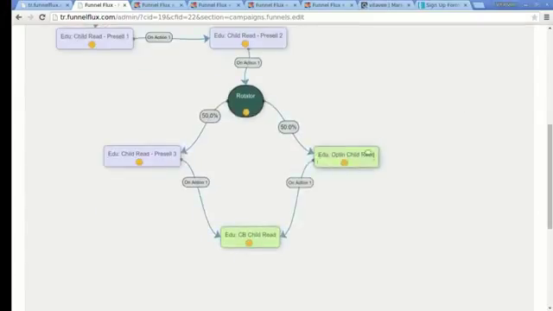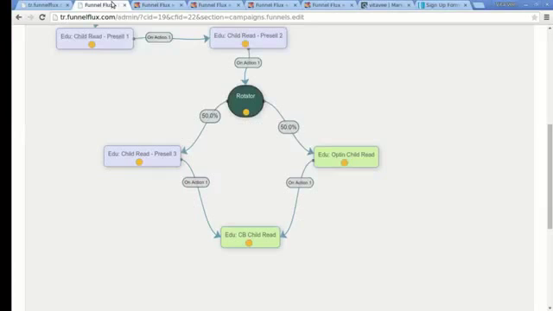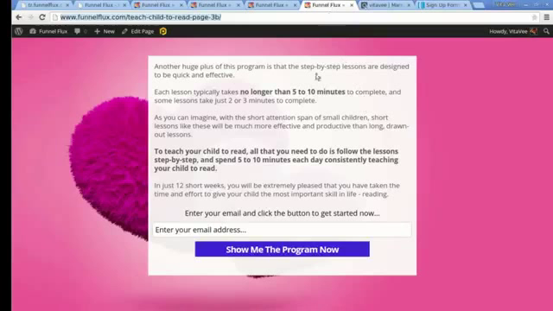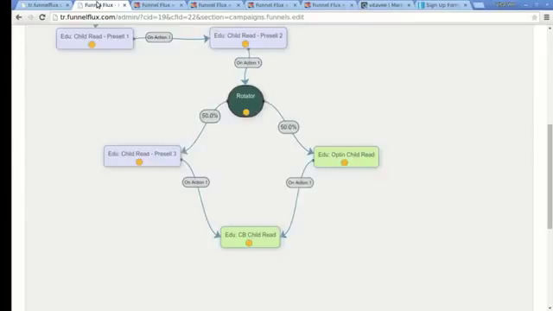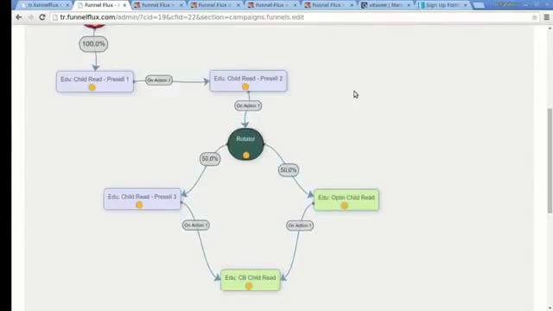And this node, which corresponds to this page, we want to track the conversions on it. We want to know what is the percentage of people subscribing to our list. So in other softwares, when you want to track the conversions, you are forced to place a tracking pixel or a script on a thank you page to trigger the conversion in your tracker.